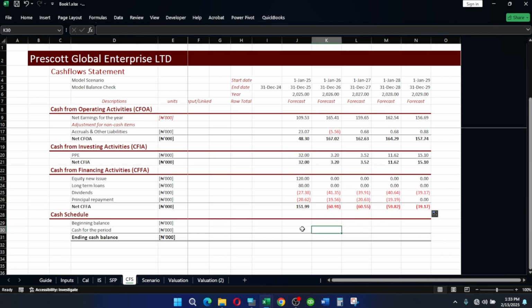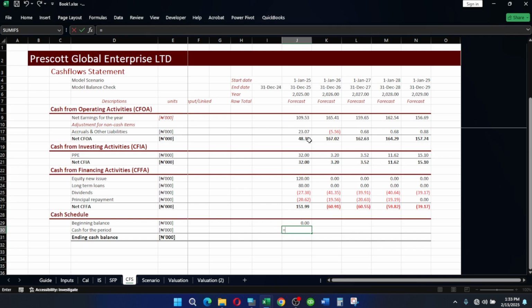So now the same thing applies here. The beginning balance is always the ending balance of the previous year, and our cash for the period is going to be the summation of the net cash flow from operating activities, net cash flow from investing activities, and net cash flow from financing activities.